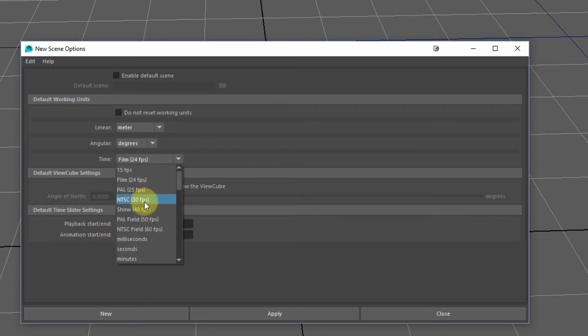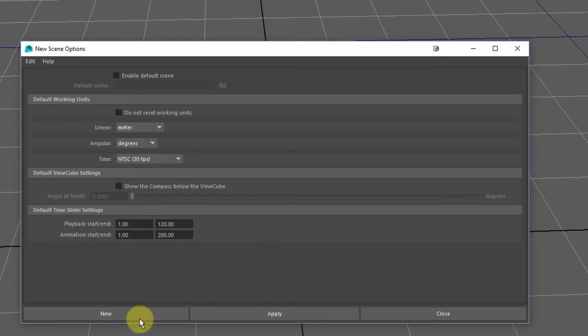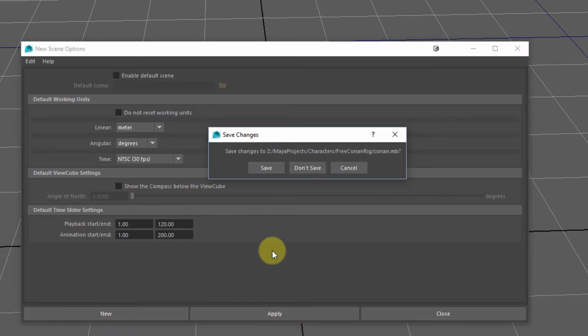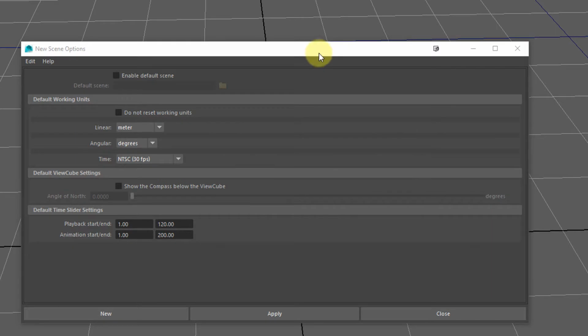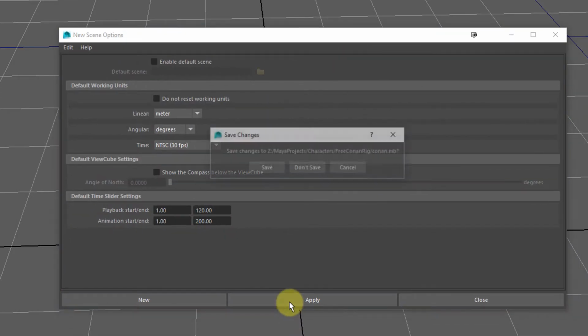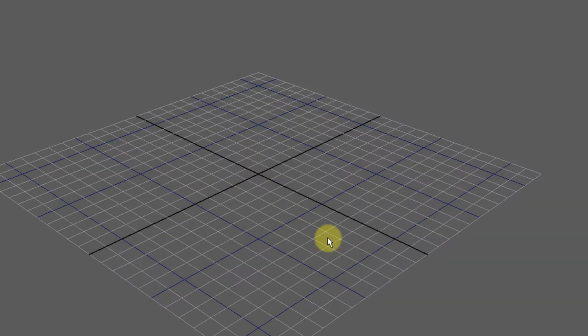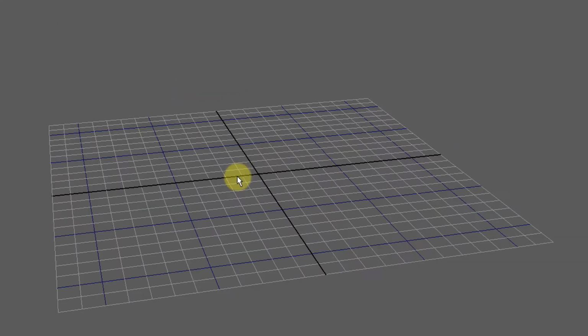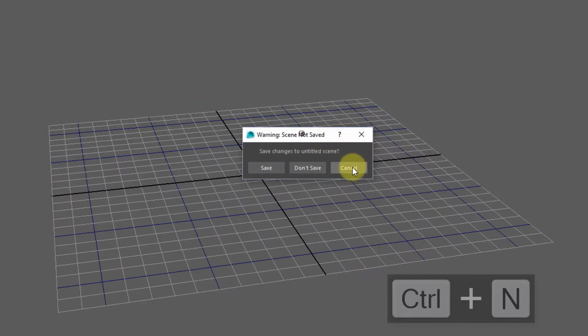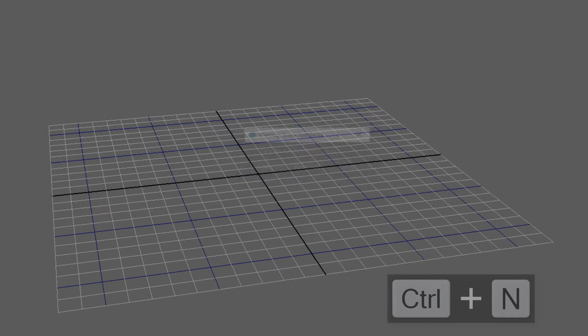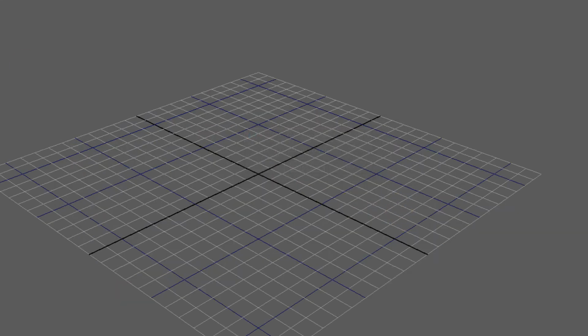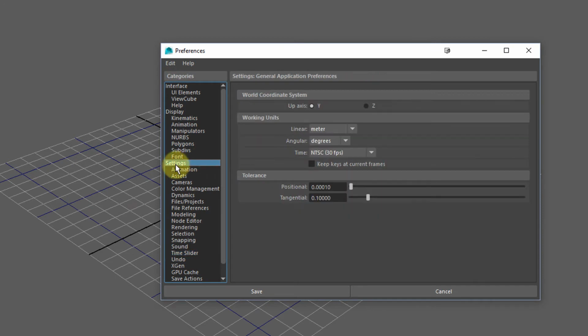I'm going to set this to 30 frames per second and hit apply. I'm not going to save that. So basically what that is going to do is whenever I create a new scene, so file, new scene, don't save, that's going to make sure that all my settings are going to remain that way.